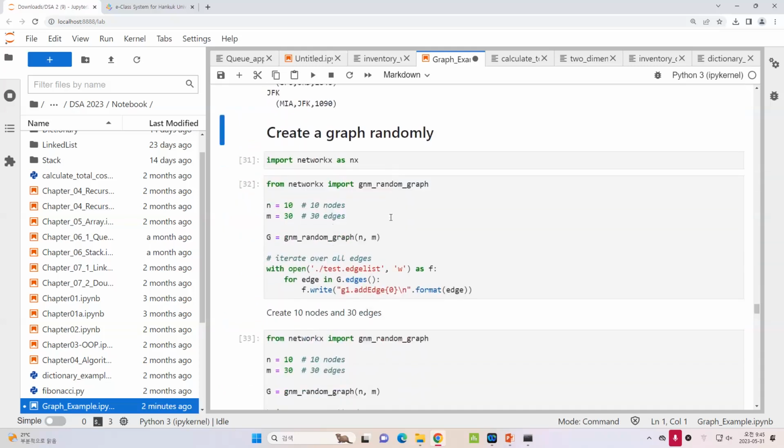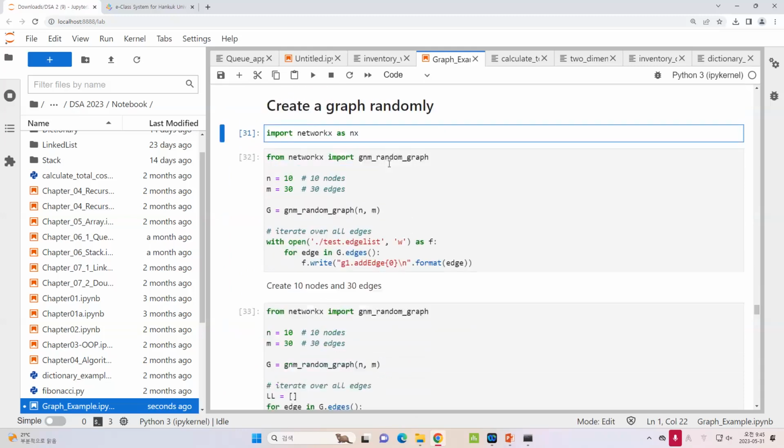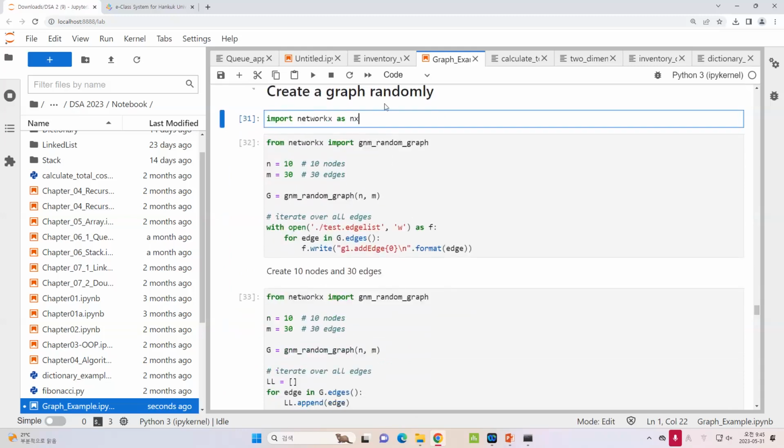Now, I'm going to teach you how we can do a kind of random graph. I know there are some teams who do the graph. Okay, so I'm giving you a code for how you can create the graph randomly. There's a package, I use NetworkX. This package is good for graphs. If you don't have the package on your computer, please install it in your Anaconda. But I guess now Anaconda provides this library.